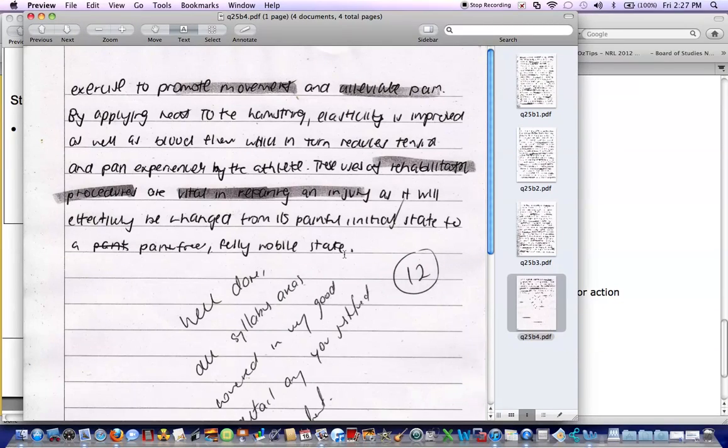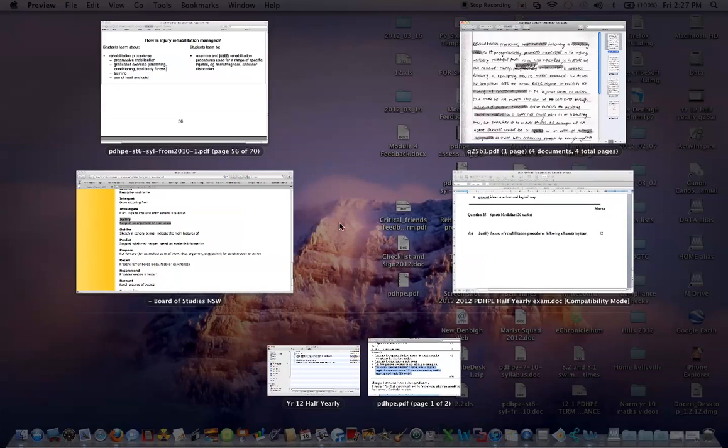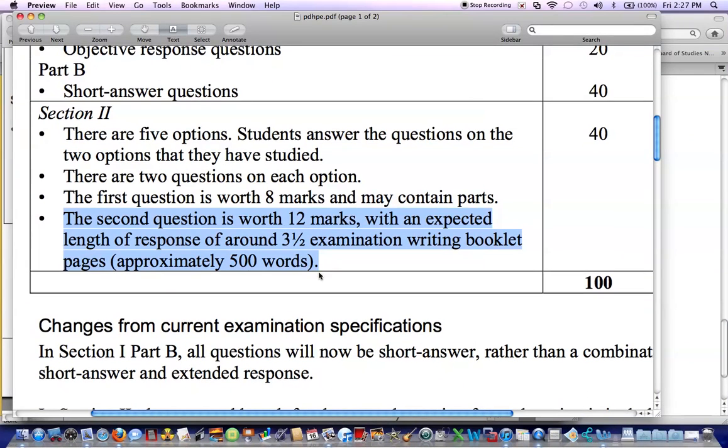Well set out with some highlighting. The areas of concern, when I went through and did the marking, some concerns I had for this question were, first of all, and I've mentioned it, the amount of content that was given. It was nowhere near the required amount specified by the Board of Studies. We actually showed the students how much was needed from the Board of Studies prior to the exam, and it was also on Perm Online.